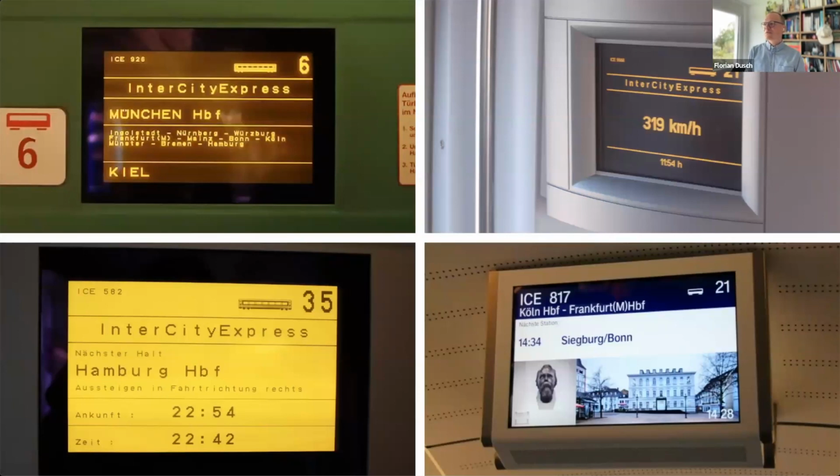But of course, speed was not the only thing. Funnily enough, in all the research that we did for the new version, speed is still an important metric that people want to see. But of course, it's really important to look at traveler information, specifically real-time information. Are there any delays? Will I catch my next train? What's the next stop? How many minutes do I still have until we arrive? Stuff like that. And then on the bottom right, you can see they also started to introduce more regional, touristic information. They show some highlights of the next stops, what are famous museums maybe, or landmarks that people would be interested in, and also use that in the passenger information system.